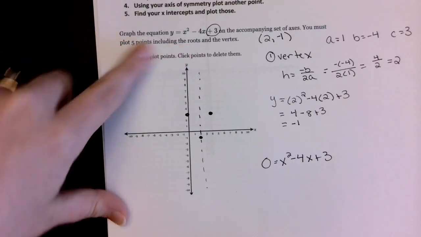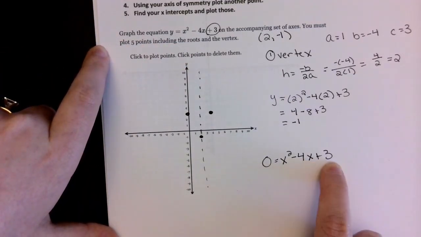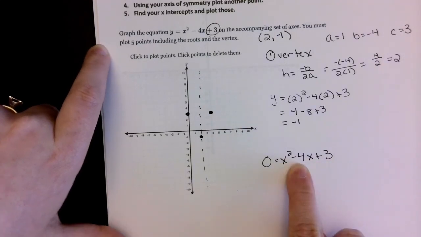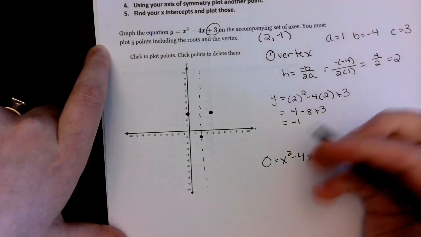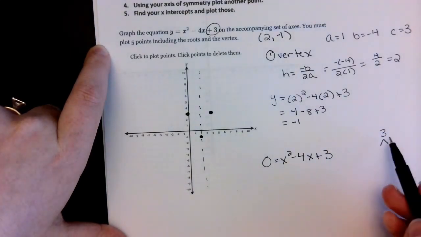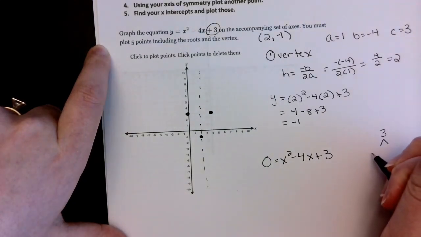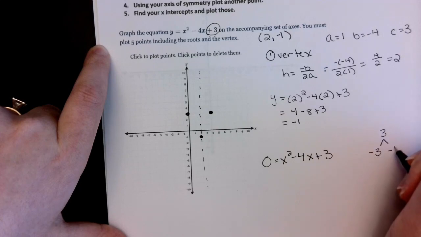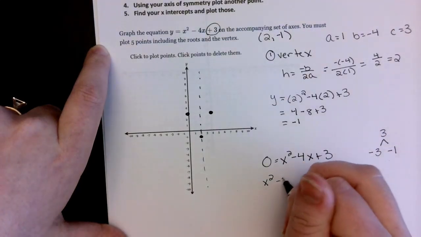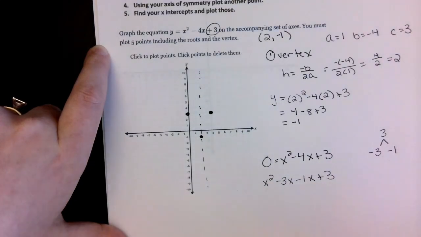They want the roots. So I have to figure out, I have to factor what number goes into 3 but adds together to be negative 4. We can also do our AC method. So 1 times 3 is 3. Two numbers that multiply together to be 3, but adds together to be my b, which is negative 4, which would be negative 3 times negative 1. I rewrite this inside with negative 3x and negative 1x, and I factor it.